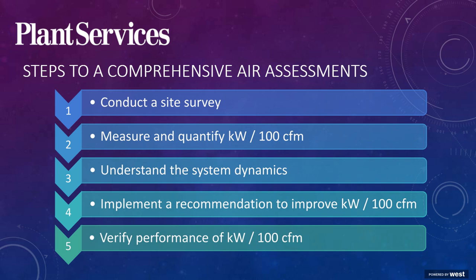Every process can be broken down into steps. Granted, there'll be more detail in each step, but these are the top 5. So number 1, conducting a site survey or walkthrough of your facility. Number 2, measuring and quantifying power versus flow. Number 3, understanding these system dynamics, how pressure affects operation, and identifying ways to improve the system. Number 4, implementing those recommendations. And number 5, verifying the performance.